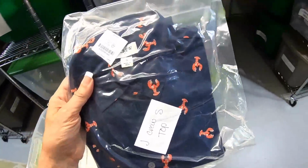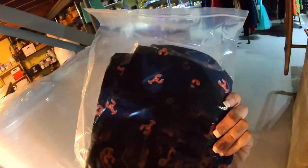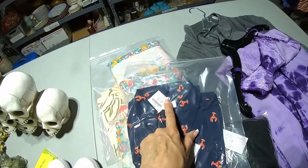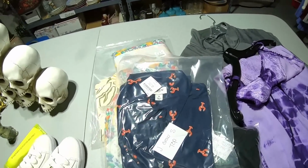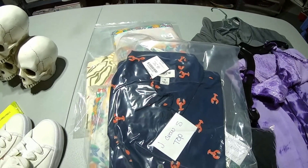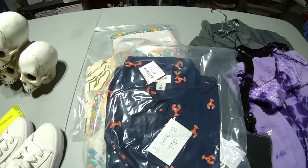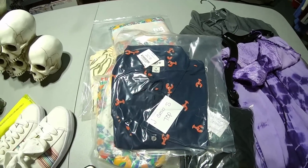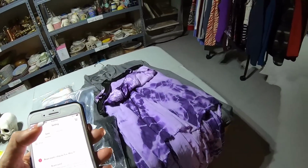Okay, how cute is this? Makes me want to have a barbecue on the beach in the summer with somebody else cooking and me just relaxing. So they have this marked $49.50, and I'm sure, I don't know, I shouldn't say this, that they never sold it for $49.50. I imagine they did, but I imagine they ran sales on it quite often. Okay, I'm trying to get back into my phone with my other hand. Oh, the pearls. All right, and I sold it for $19.99. Clothing is so much easier to ship than all of the hard goods. Can we just say that?